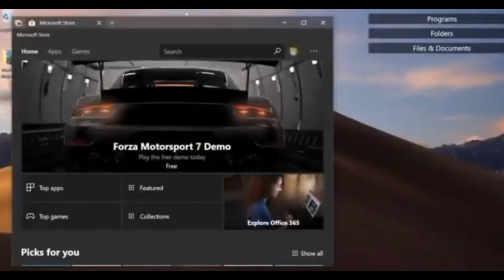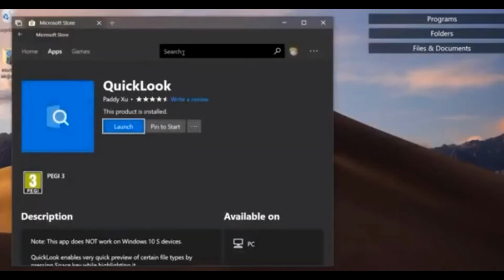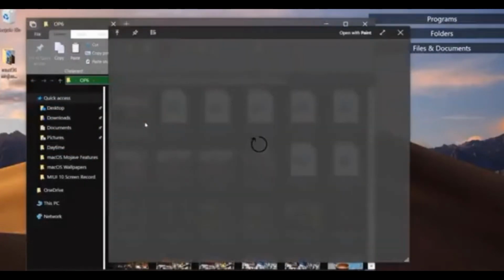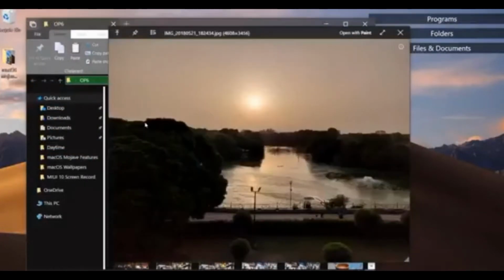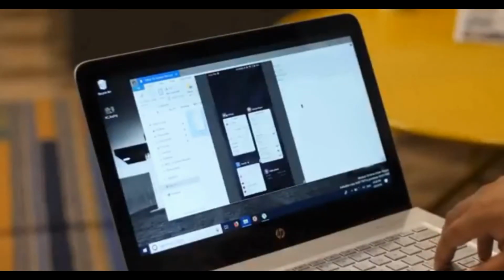Well, you can get Quick Look on Windows pretty easily. You can just install this free Quick Look app from the Windows Store and that's it. Now you can just select an image, video, etc. and just press spacebar to get a quick look at the file. The app does not bring the same functionality as macOS Mojave, but it's very close.